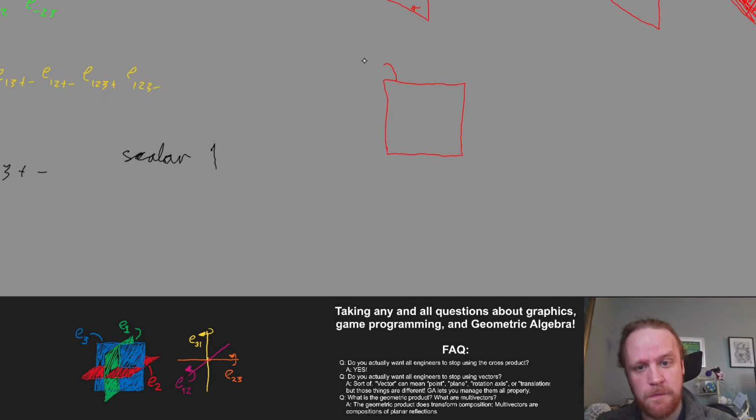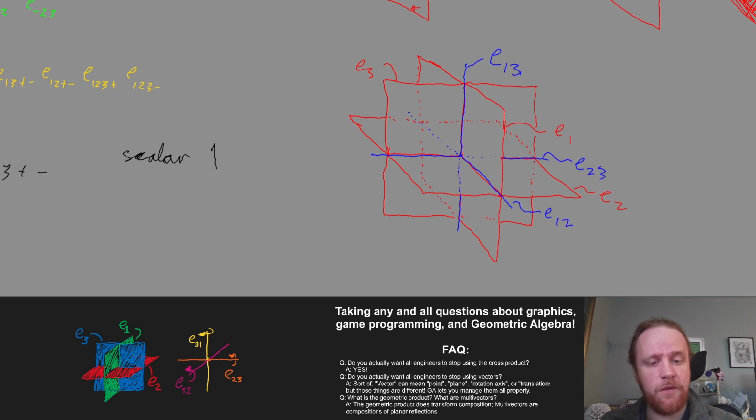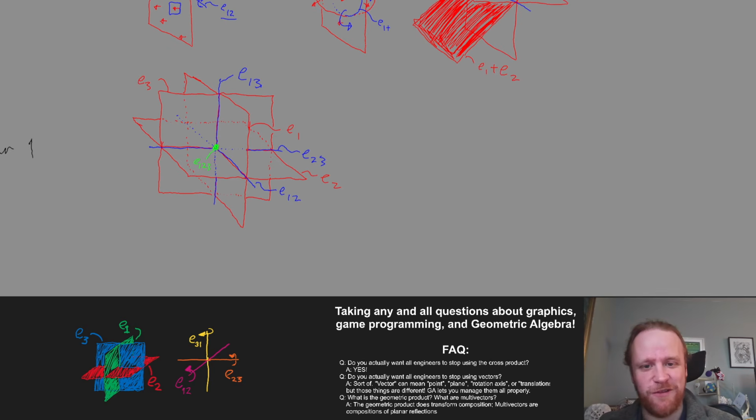Here's E3, and I'm not going to draw the markup. You can try to remember the markup from previous diagrams. E2, 3. And now we're going to draw our first trivector. Our trivector is down here. And it's a point. Or rather, I've started with not the best one to start with, in a way, but that is E1, 2, 3.